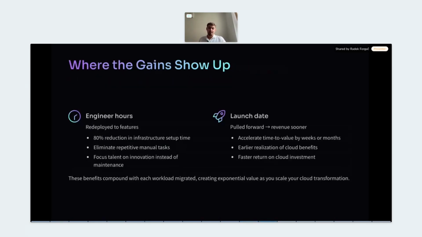Where are the gains? Maybe already visible from the time that I showed there and based on the numbers. But I think it's really not just about saving time, because all of us, as engineers, as CTOs of the companies, as CEOs, have stuff to do, and the end goal is to help our business. Because we on the infrastructure side are not usually the ones making the business. We are just the enabler for developers, for the product teams, to create the applications, to create the software that actually creates the income for the company.